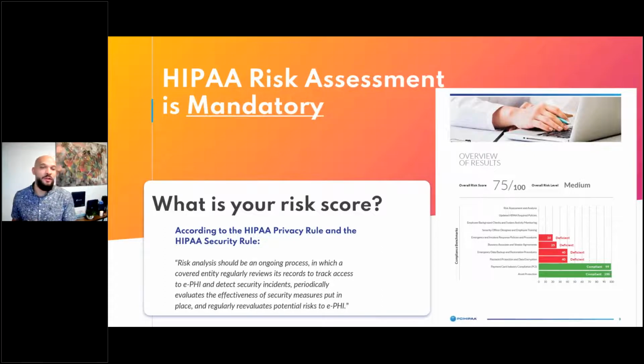You have to do these risk assessments every year. HIPAA wants you to do it so you know your gaps, so you can fix them before they come back to get you. So I am going to guide you all through a quick HIPAA risk assessment right now so that ultimately you knock it out for 2022 and you're more aware of the things that need to happen. I'm going to use it as a teaching tool for the rest of this webinar. You're going to love it.